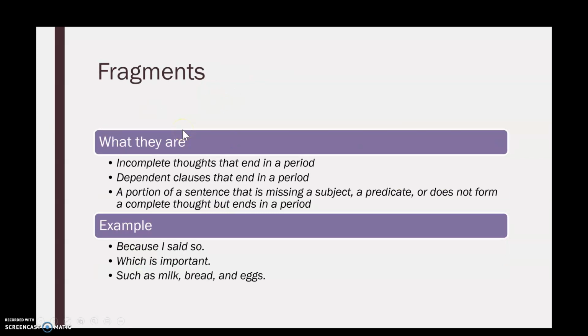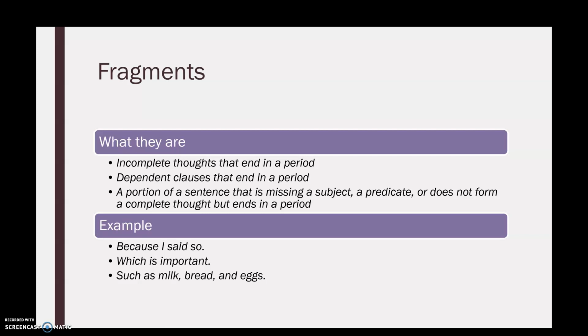Fragments. What they are, they're incomplete thoughts that end in a period, dependent clauses that end in a period, or a portion of a sentence that is missing a subject, a predicate, or does not form a complete thought, but ends in a period. So it's anything that is not a complete sentence and ends in a period.